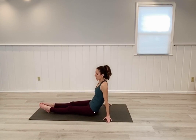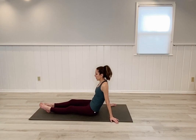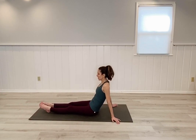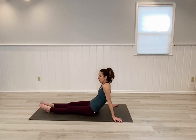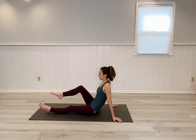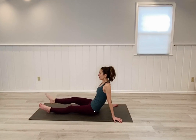So I want to do a couple more of those, but what I want to do is try to work a little bit on a higher position so that it's going to be a little bit more difficult. So again, this is where my shoulders want to be. That's not the correct position for them. So I'm going to put my shoulders back. I'm externally rotated through the shoulders, which should be easier. So I'm going to lift this foot up, flex, point, but try not to drop it. Flex, point. So I'm working on hip flexion strength.